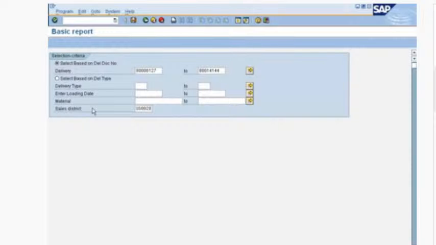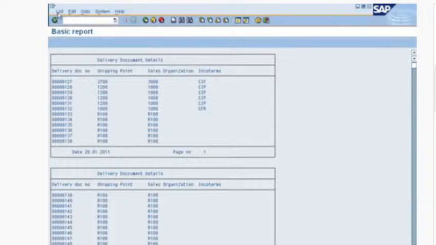Now what I want is, here see, what are the menu items? List, edit, go to, system, help. So these are the menu items. These are the buttons. I want some more buttons here. I'll put a button here. If I click on this button, then I want some information. I want all the related billing document numbers in a form. So I want to put a button. Based on that, I'll perform some action.